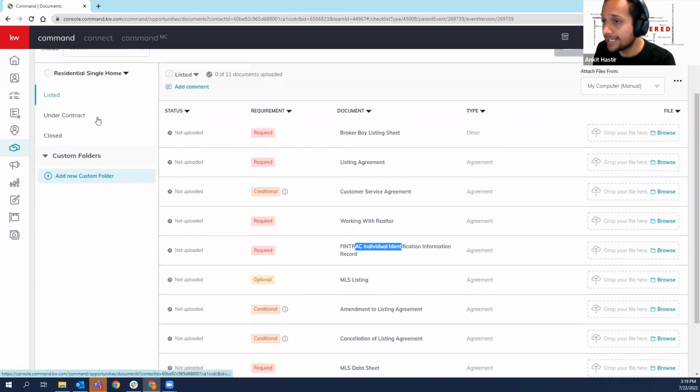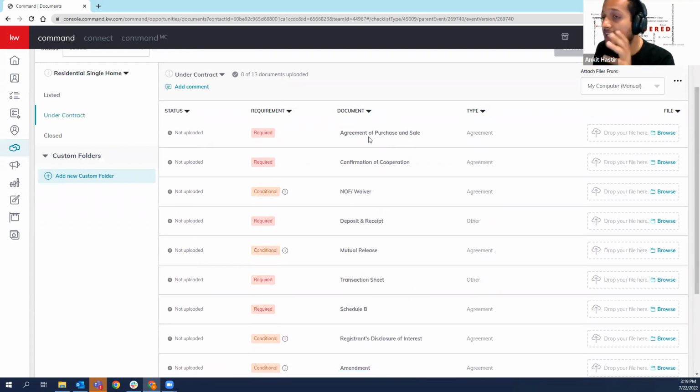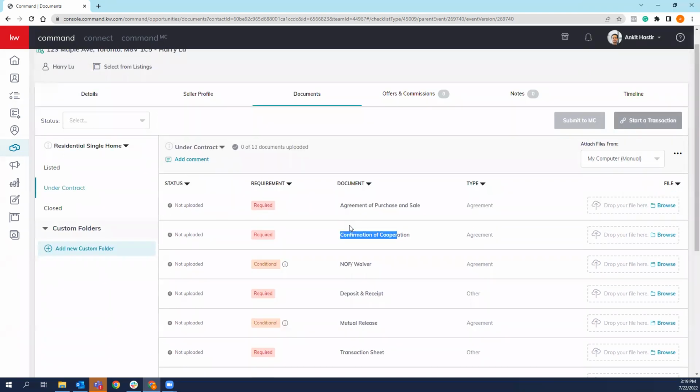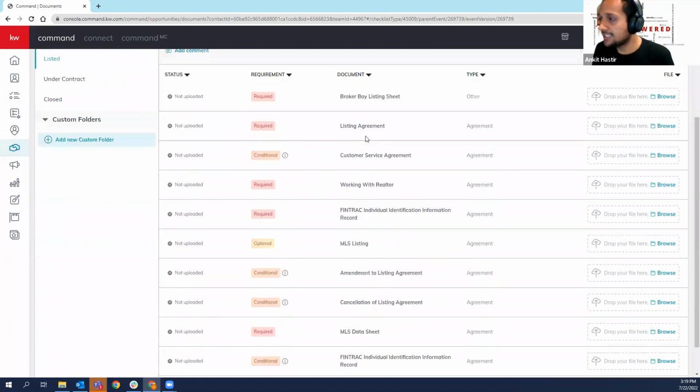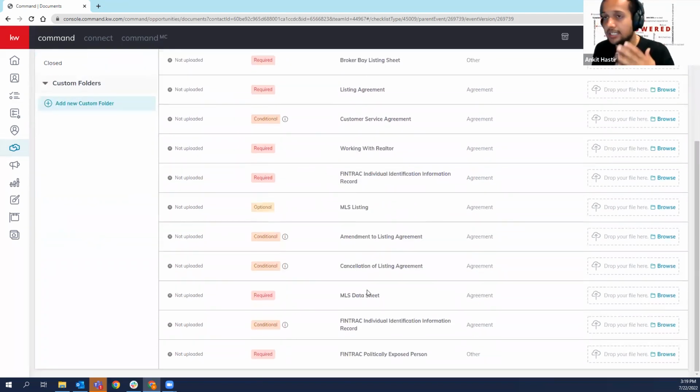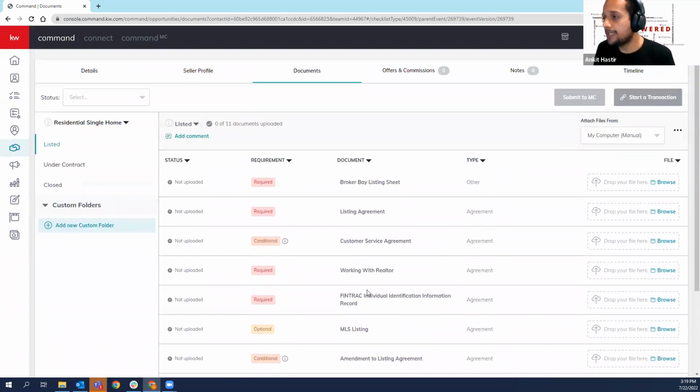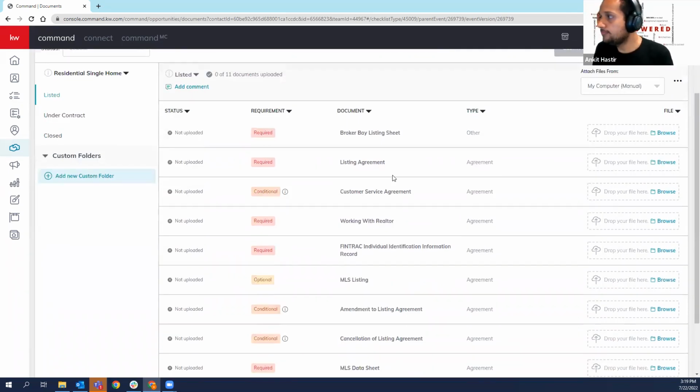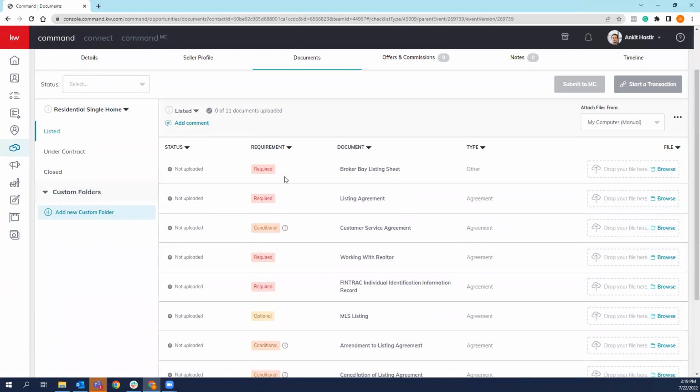Under contract is the second part, when you have an agreement of purchase and sale, you have your confirmation of cooperation, and you're receiving deposits for that property, so now your property is closing. Oh, okay, I see. Make sense? So when you list the property, these are the listing documents that are required. Now that you have a seller whose property is on the MLS, you have to put in the listing documents. And how do you do that?